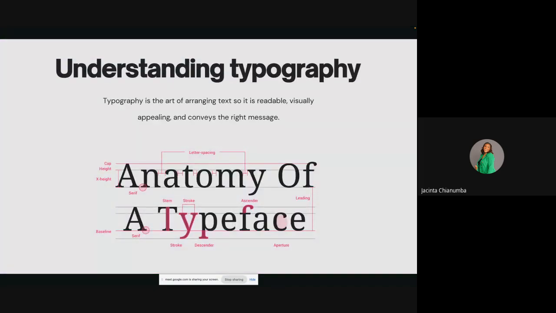So the first thing we are going to talk about is that typography is just the art of arranging text so it can be readable. And as we use it in our application, users can understand the information that we are trying to portray. Say you want them to perform an action like purchasing a vehicle, or adding a debit card. Whatever you are trying to write, it is from what you have written that they will understand the message you are trying to portray to them.